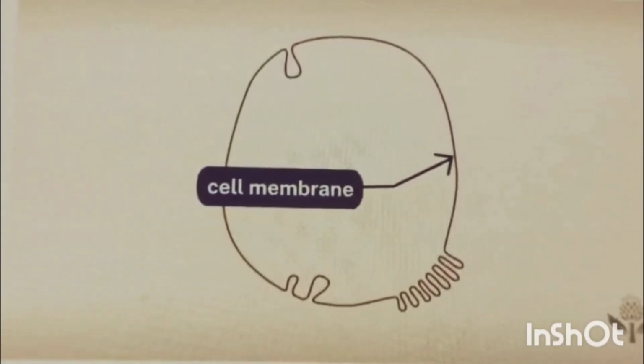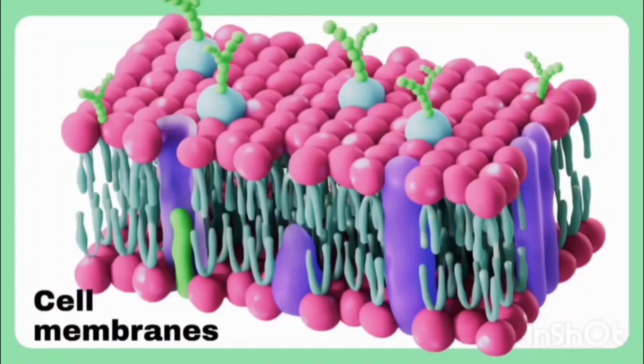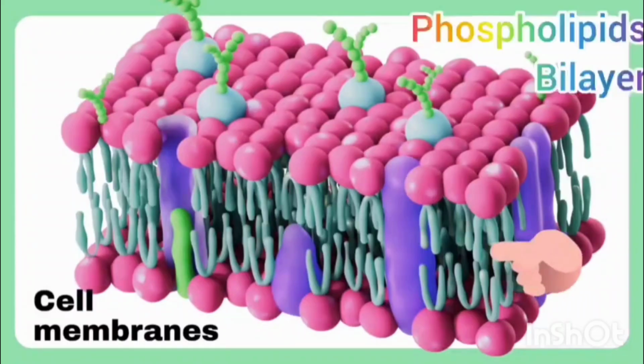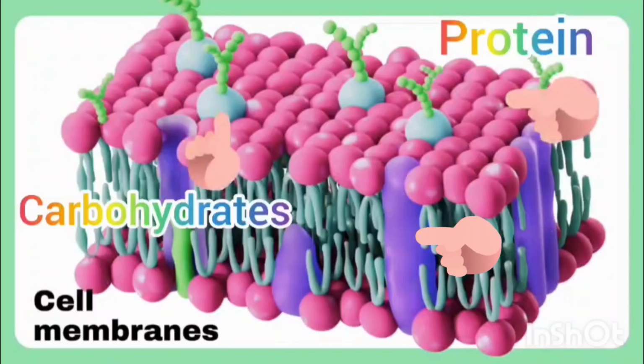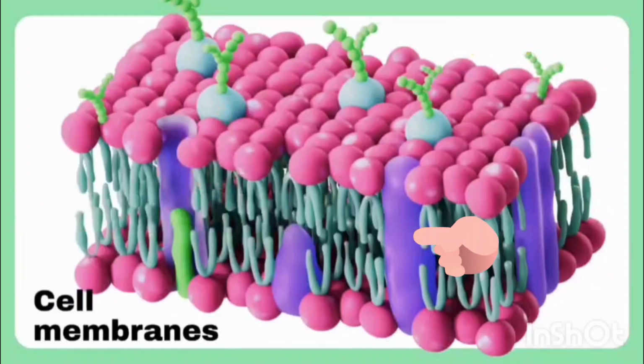The structure of the plasma membrane is made up of phospholipids. Other lipids and proteins are organized into two layers. This lipid bilayer regulates the passage of material inside and outside. Structurally, it is made up of a bilayer of lipids, and on the outer side it shows protein molecules embedded in the two layers of phospholipids.